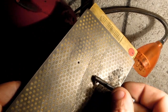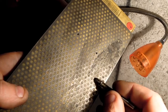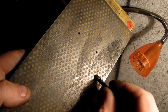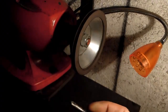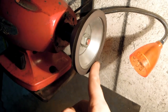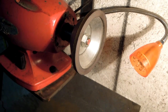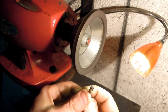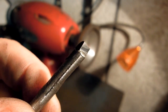Now I sharpen these by hand, or the larger ones on these DMT plates. But with these smaller ones, I find that we're almost the same size as the holes in the plate, so they tend to hang up, and it's hard to get consistent results. So I just come over to this, just like an import diamond wheel on an old grinder. Might not be pretty, but does a heck of a job.